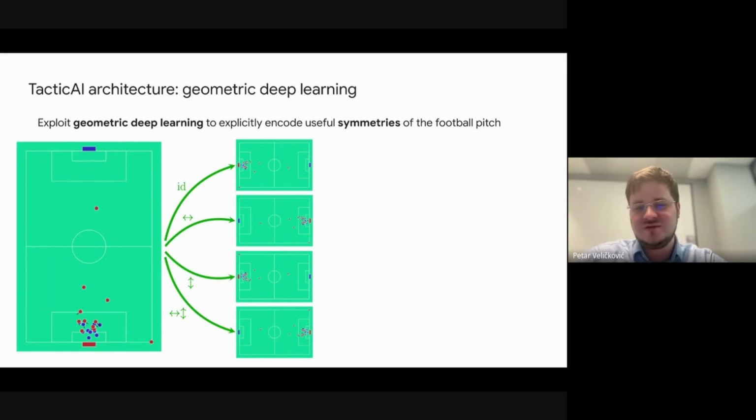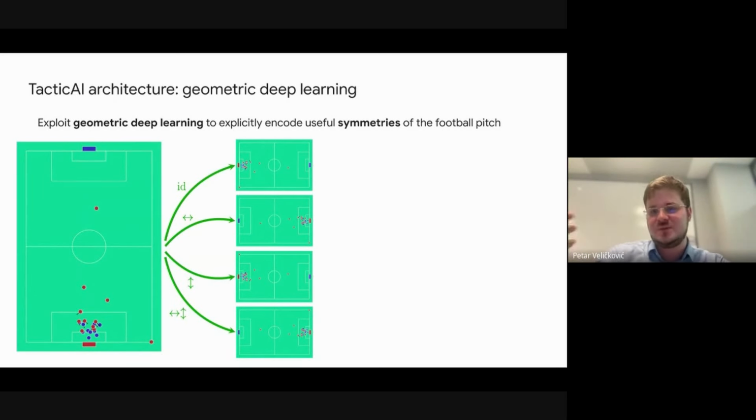And effectively what this means is that we are assuming that if you take a corner in a completely vertically or horizontally flipped situation, so on the different side of the pitch or on the opposite corner, it is more or less tactically the same situation. Now, we always get this question when I present this. Of course, there is a minor effect on player footedness and things like that.